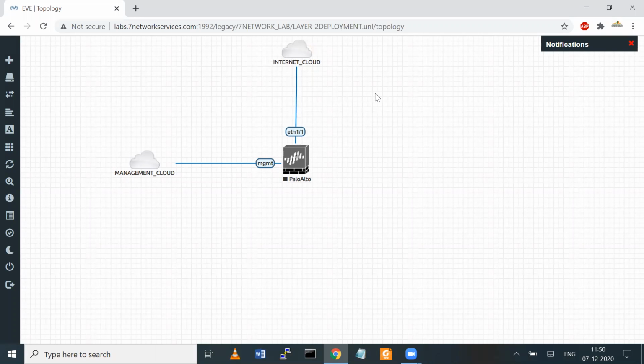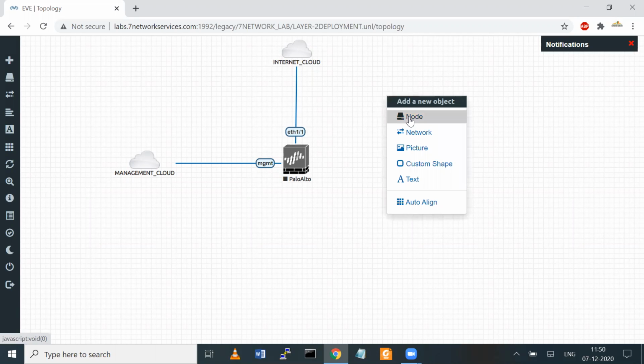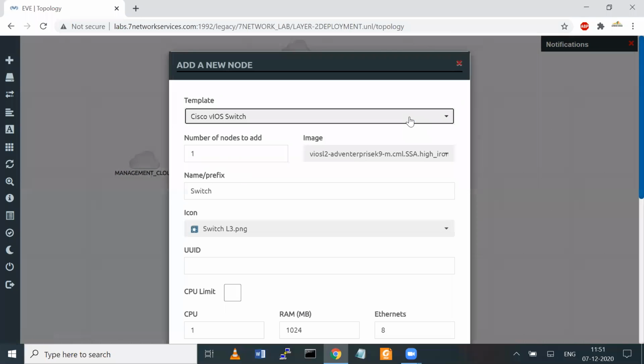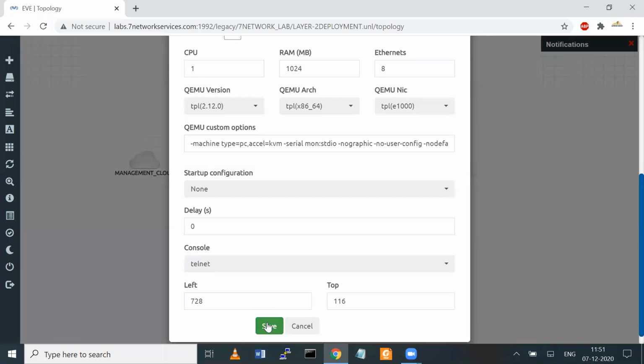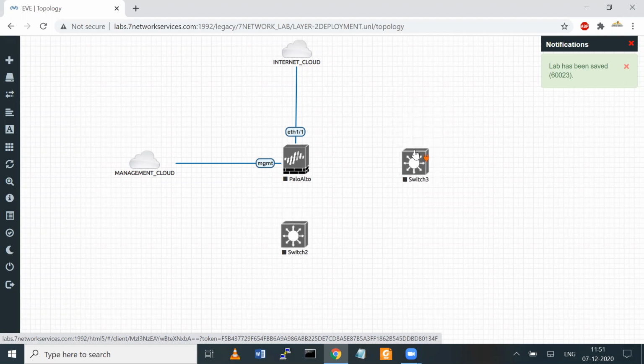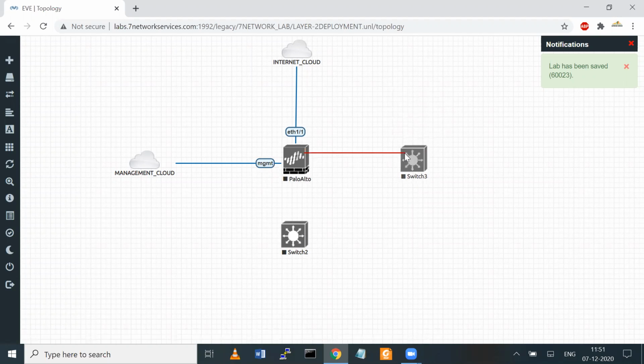So today we are going to discuss layer 2 deployment. Layer 2 deployment means we have to use the concept of switching, means we just have to change the firewall interface to act like a switch. A switch forwards data traffic based on MAC address. So the same kind of function we can perform here on Palo Alto as well.